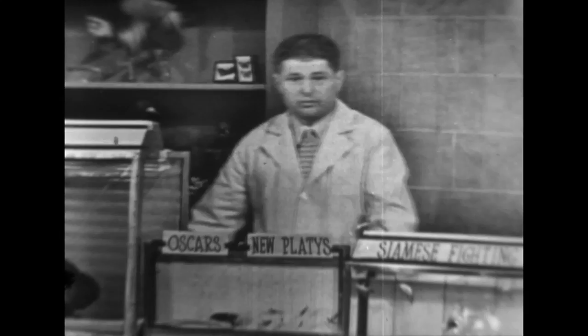In this next tank, you can see these adults here. I'll see if I can wake this fellow up. Very edible and a fighting game fish if you ever saw one. That's the peacock-eyed cichlid, or the Oscar, as most aquarists know it. So sometime in the future, perhaps if you're in Hawaii, provided the tests that the Hawaiian Department of Fish and Game is conducting now work out the way they want them to, you'll be able to go fishing for this type of fish.